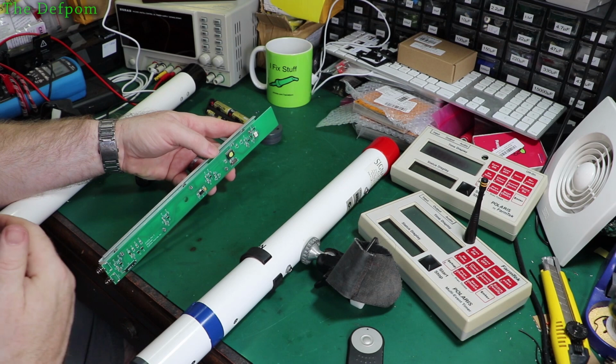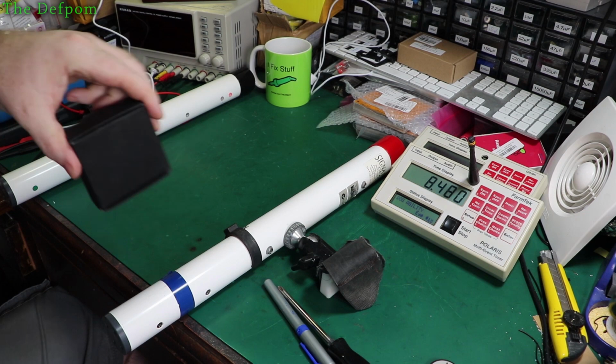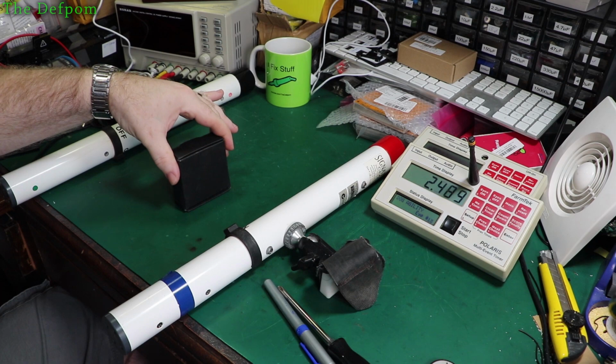So what I'm going to do now is power it back up again and we'll see if it comes right. So I got it back together and I'm still getting some weird erratic behaviour from this thing. These are still closer together than they really should be, but if I get something to pass through it. So I've changed the setup, so it normally has two sets of these poles, one at the beginning, one at the end. So I've changed the configuration so one set will do both. So that should have stopped it straight away then, but didn't.